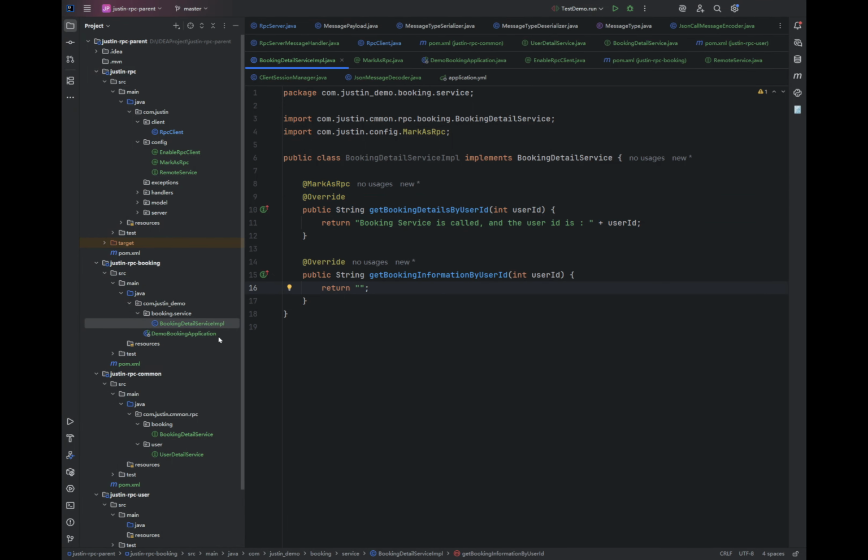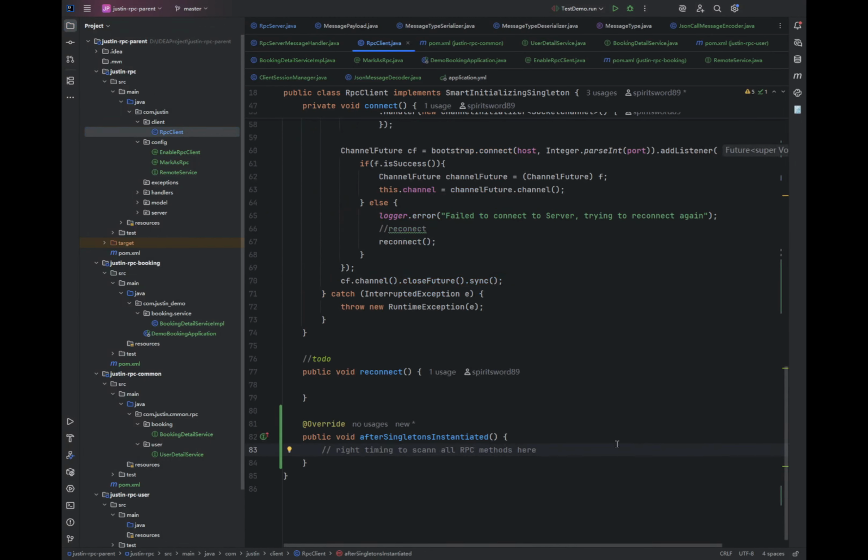So the RPC methods in our framework must be defined in interfaces extending from RemoteService, right?